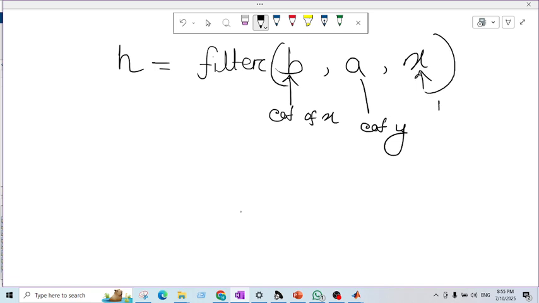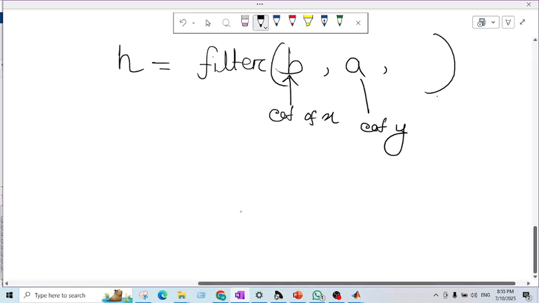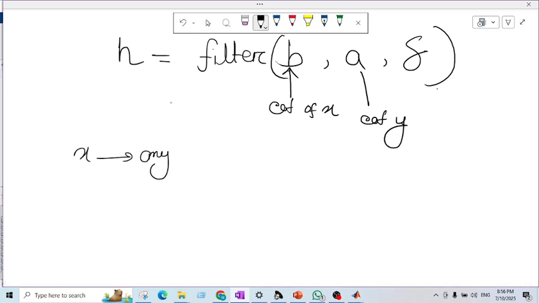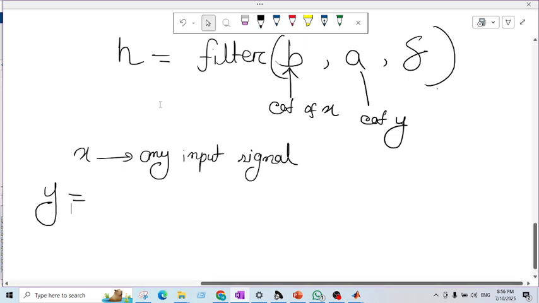So the input is delta, and then you will get h. Now using this h, let's say x is any input signal, and you want to find the y for this kind of x.